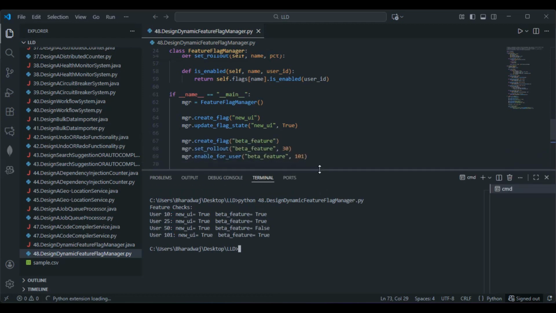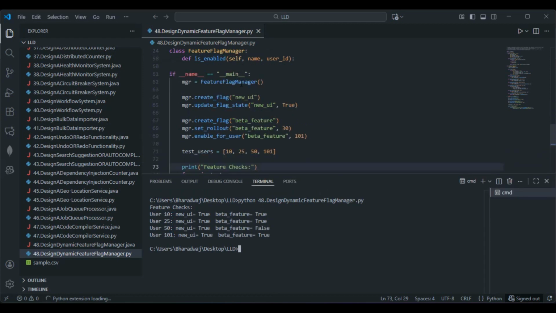Let's discuss the same thing one by one accordingly. What we call the demo usage, the example usage that we have gone with. See, first we are calling the main class, FeatureFlagManager, which is the base class and which follows the singleton design pattern. So we are getting the singleton manager instance first.